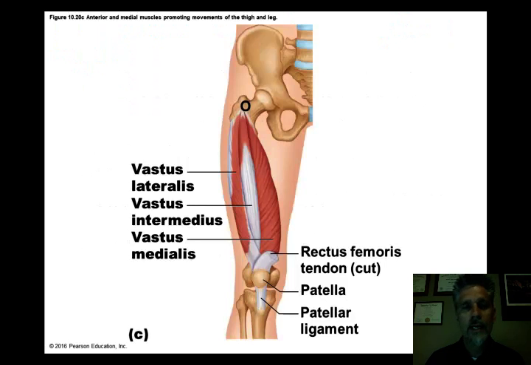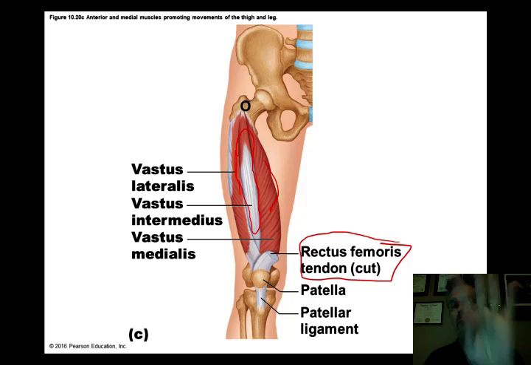When we look on the anterior side, we find our quadriceps. That means 4, right? So we have vastus lateralis on the lateral side, vastus medialis on the medial side, vastus intermedius. This one is deep because usually we have rectus femoris right there in the middle on top of it. So that makes your 4. 3 vastus muscles, 1 rectus femoris, all coming down here, inserting on the patella, which then is connected via the patellar ligament to the tibia via the tibial tuberosity. So they're all inserting on this one ligament that we see down there.